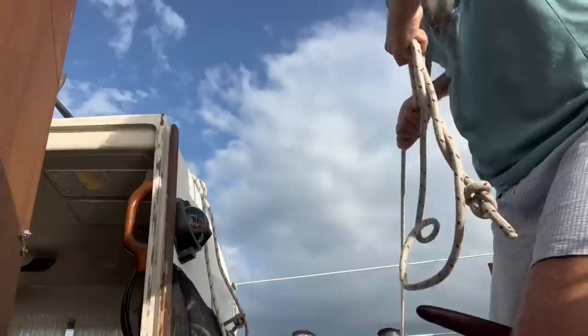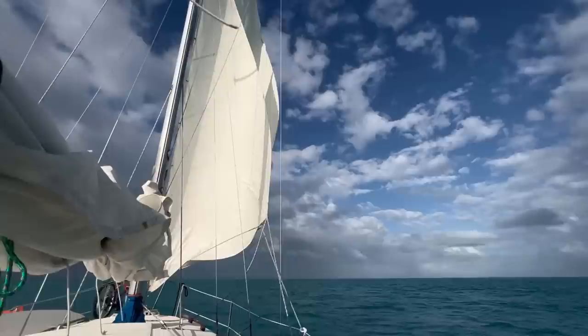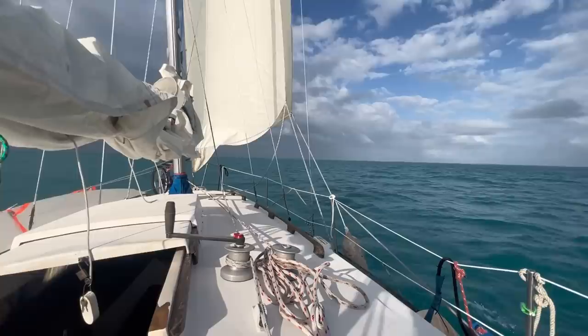All right, went forward, got my sheet. Let's release this one. Do not let that touch the phone. There it goes. All right. Wind's picking up a little. Should be in like 2 or 3 hours.